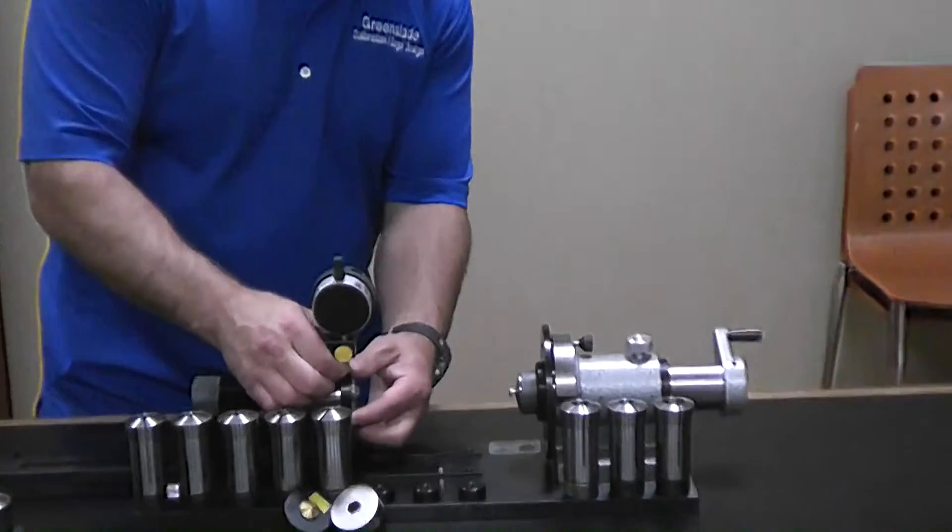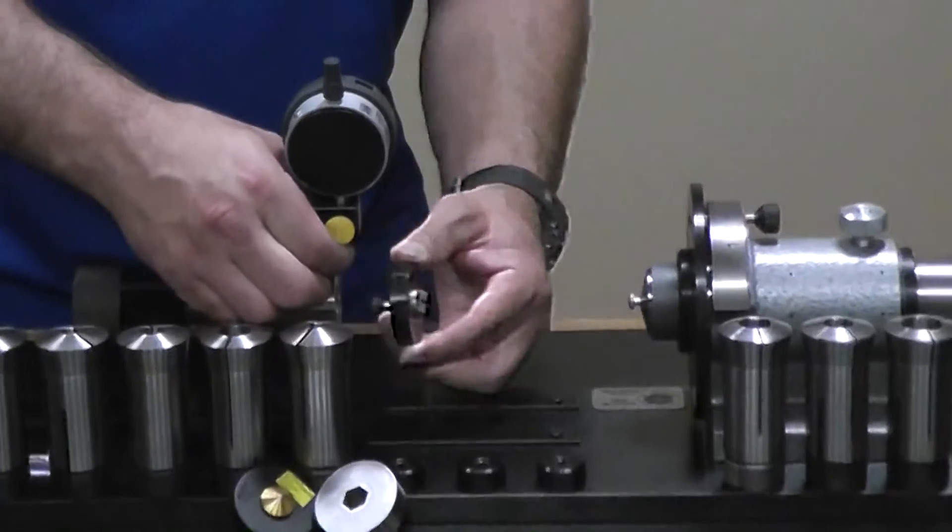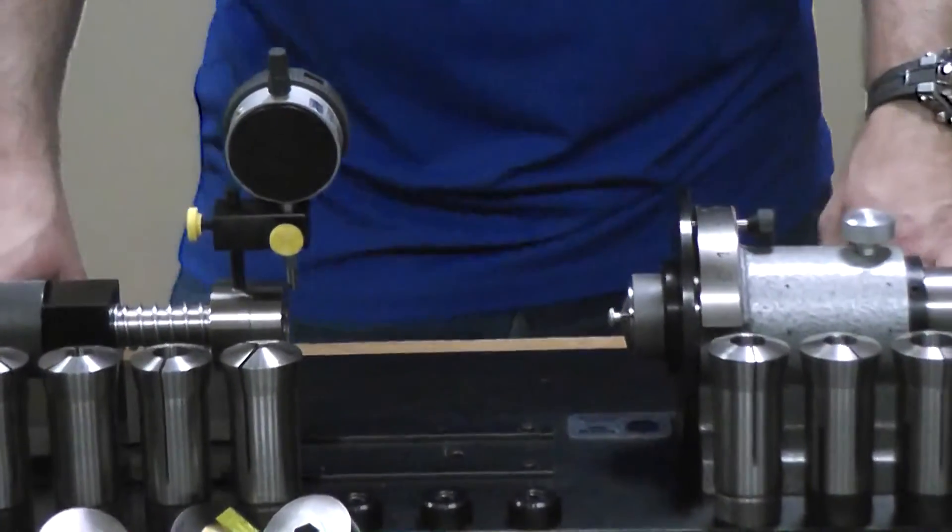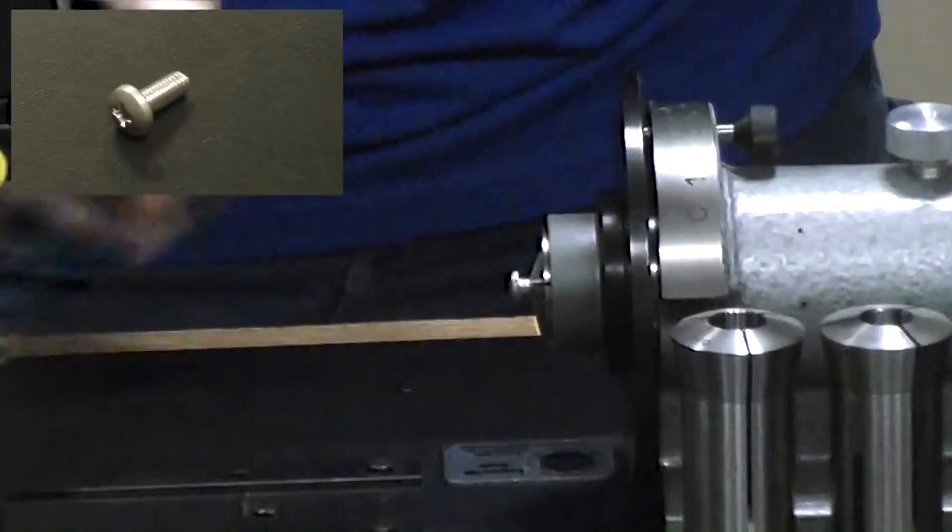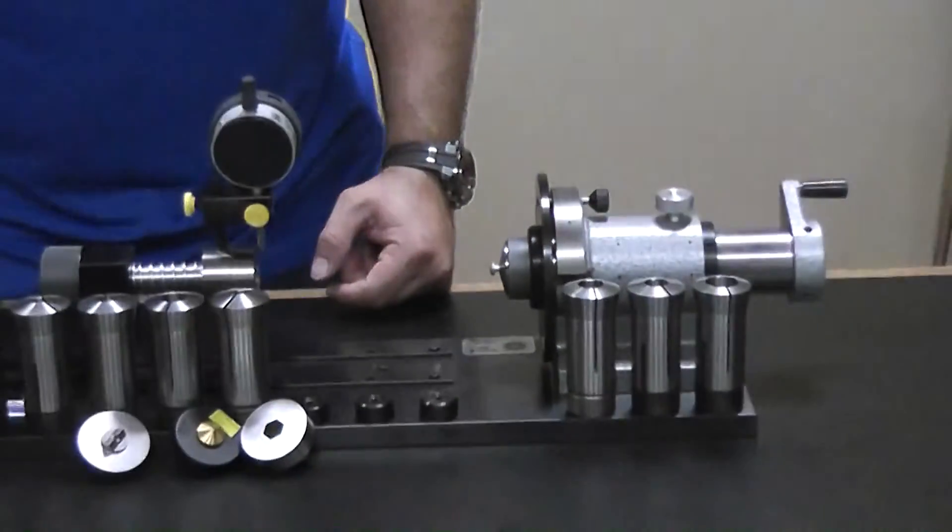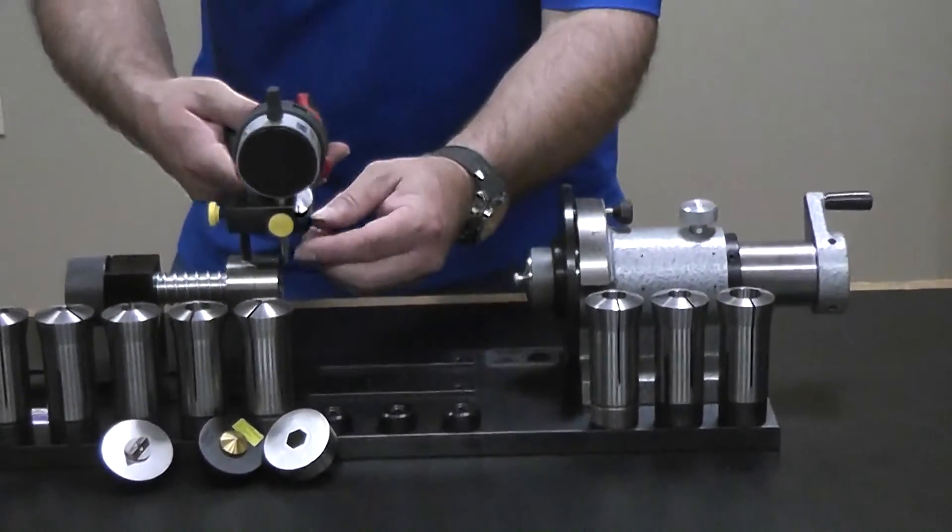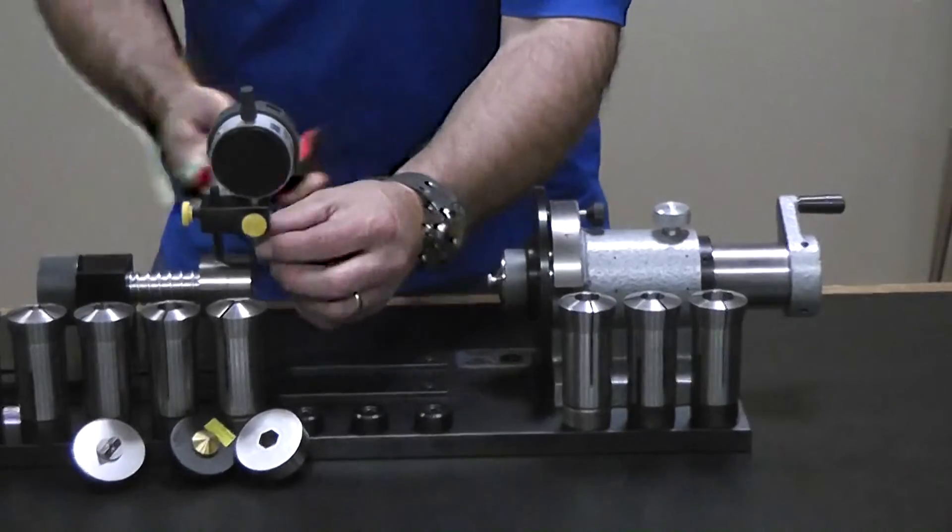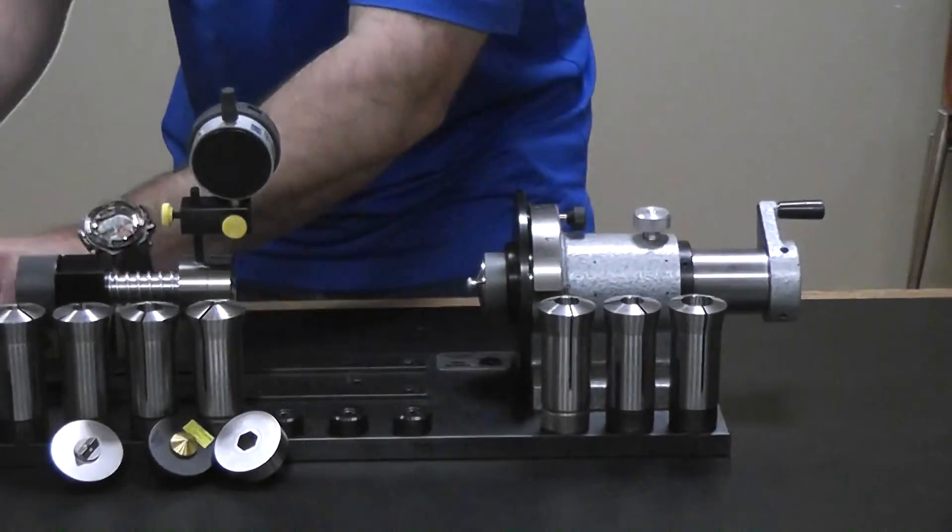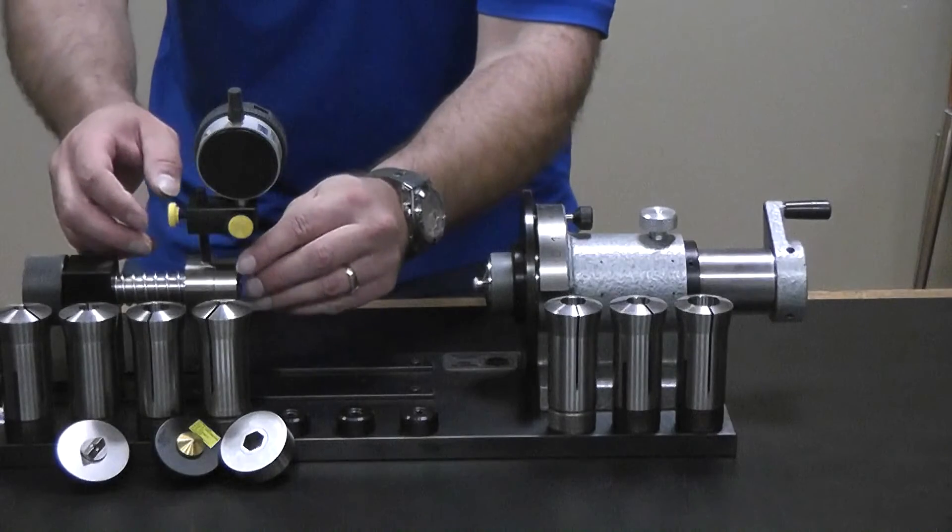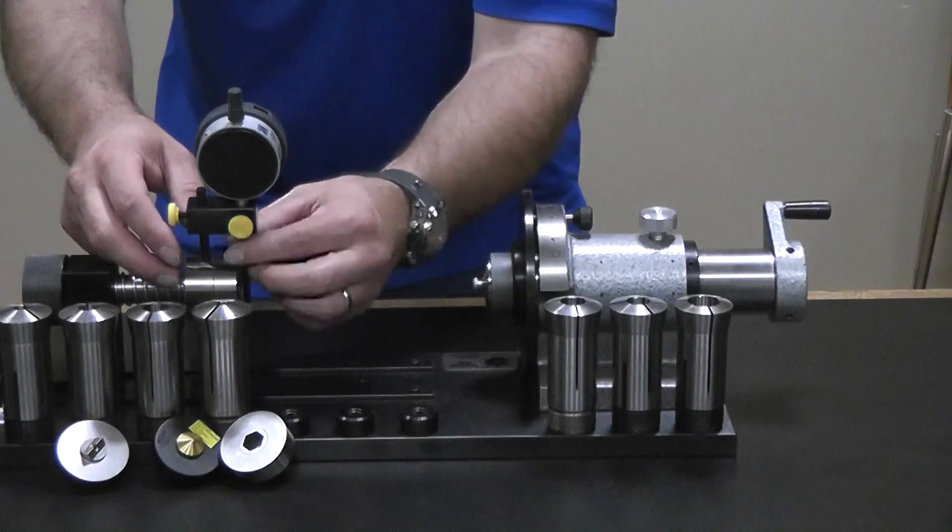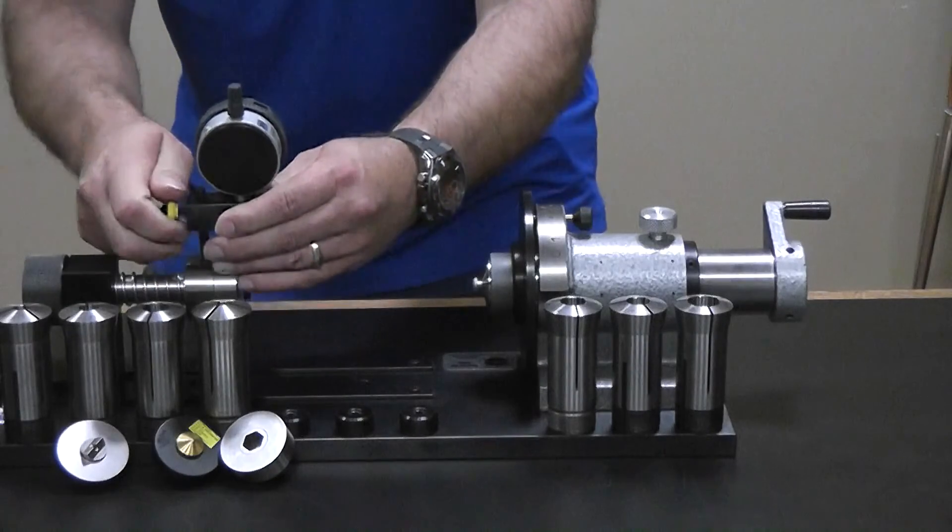The last feature that we can check using our recess TIR gauge is to completely remove our elements altogether and check the concentricity of the head to the OD or the shank. So, in order to do that, like I said, we remove that. We may need pliers to remove our point. Remove the existing point. Replace it with a slightly longer point.